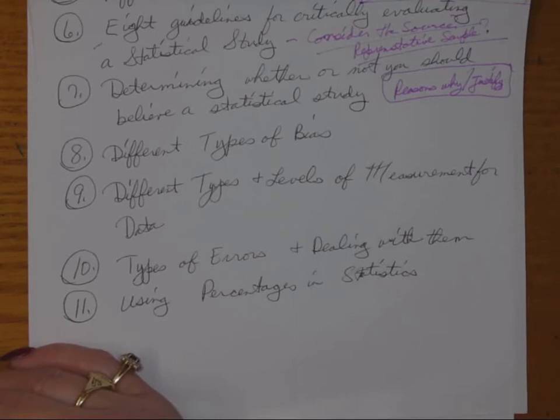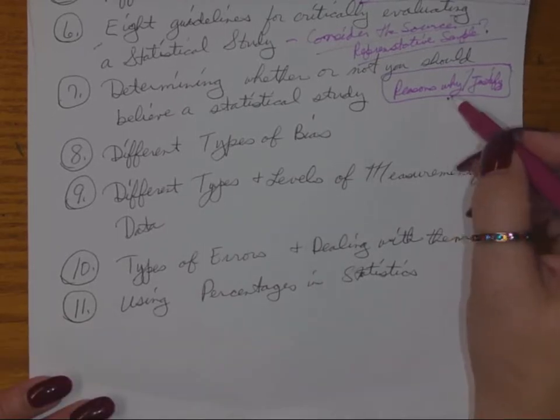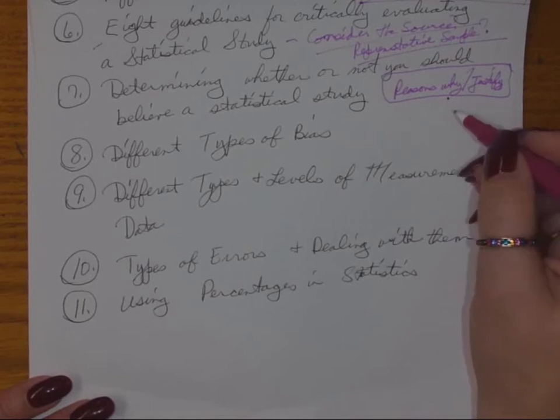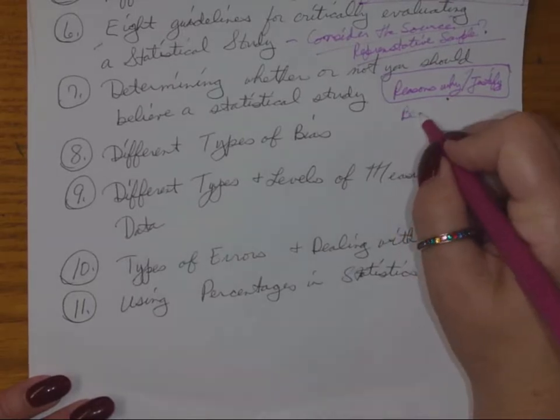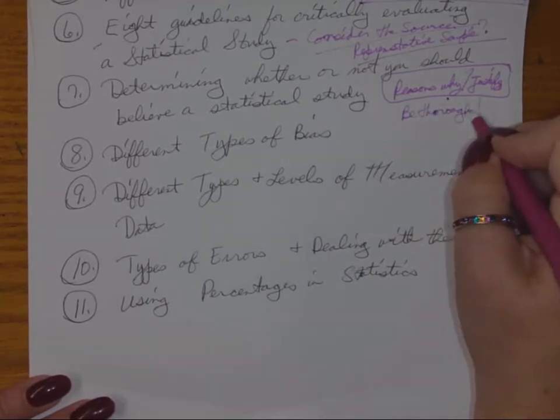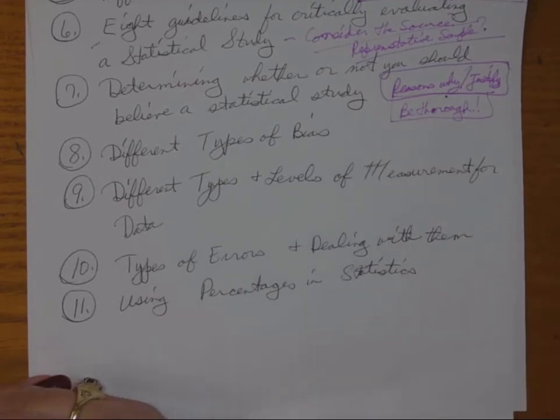And remember, when you're taking a test with me, I can't just read your mind. I can't go, oh, well, what they really mean is such and such. All I can grade is what you write down. So if you want me to give you credit for something, make sure you write it down. Be thorough with your answers. Don't just assume, oh, Dr. Webster knows what I'm talking about, because no, I don't. I can only grade what's on the paper, or what's on the D2L. So make sure you do that.